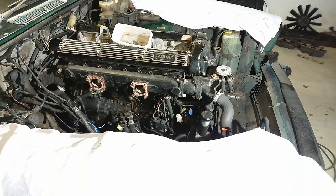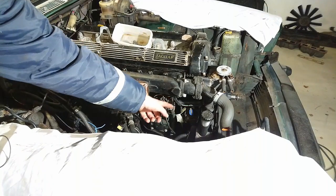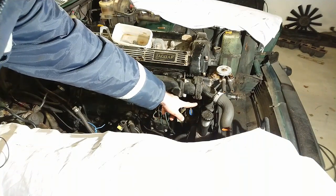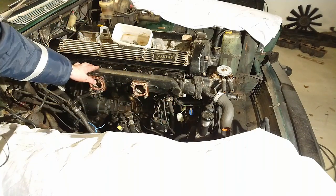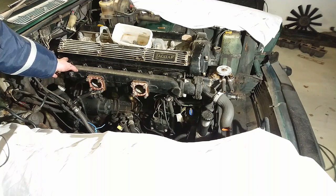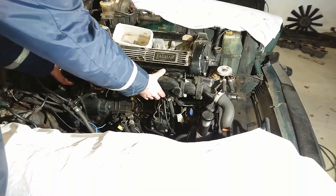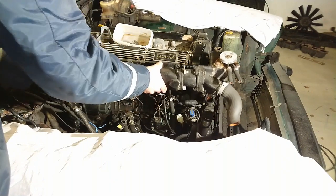Now the intake manifold is ready to come off. I removed the bracket for the throttle and the kickdown cable, vacuum connection there, one over there. I cut the hose down there by the thermostat housing, and I removed the connector for the temperature sender. And then it was about 18 nuts here. Now it should just come off.